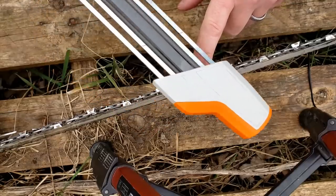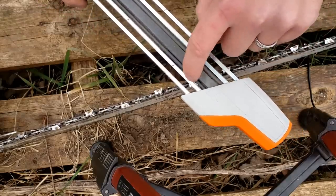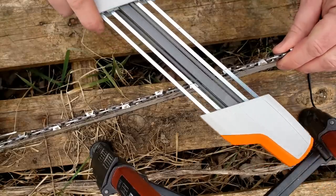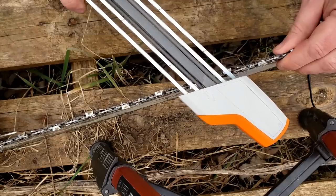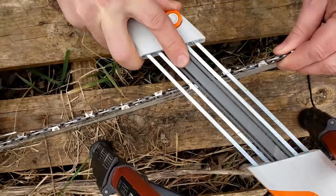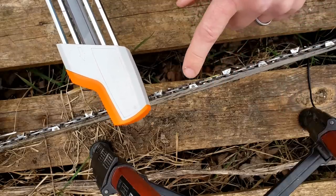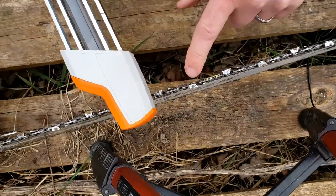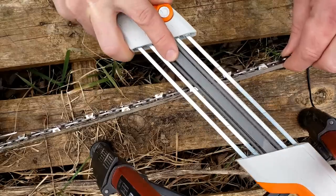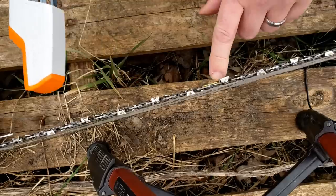I'm going to show you a top-down view so you can see exactly how it sits. The round file will sit right in that tooth - it's just perfect. You can line up the bar as you're filing with the laser-etched line on the tooth to make sure you keep it at the right angle, and then you just run it. As you run it through, you put a little downward pressure on it and it gives you the perfect sharpening. Everything is checked as you run it across - the depth guide is set to the exact right height, the tooth is sharpened at the right spot, not too deep and not too high, and your angle is really easy to keep because of how this is set up.